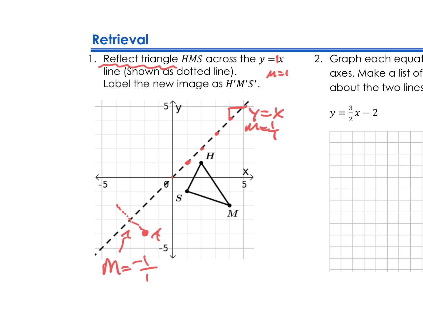So we can find, if I had this point A down there, then this would be A prime. And we go the same distance across, all right? So we're going to count in kind of these diagonal distances. So let's find the new S. So S, we're going to travel along a line of -1, a slope of -1. So from corner to corner. So there's one, let's call that one diagonal space. And so I'm going to go one diagonal space to the other side.